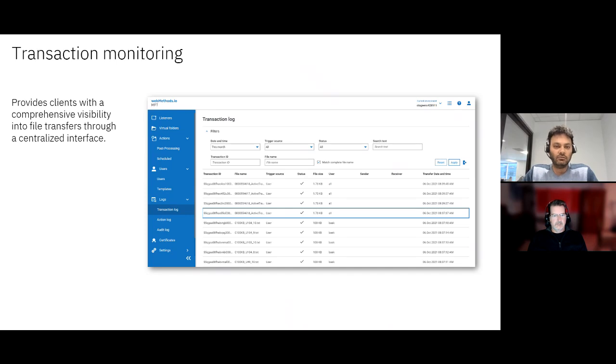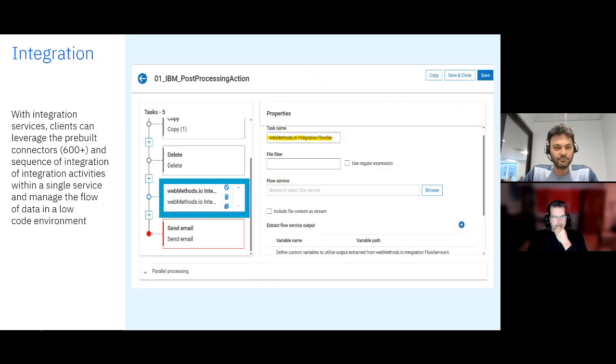Along with that, to provide the security and auditability for compliance, you can monitor through the transaction logs, action logs, and audit logs. There are a lot of other logs that we keep on storing so that our users can log in and see what happened to the file transfer. Did it fail? Why did it fail? And who modified the asset? All of those kinds of auditability are available on the MFT platform.